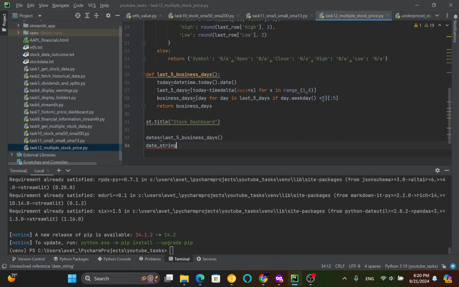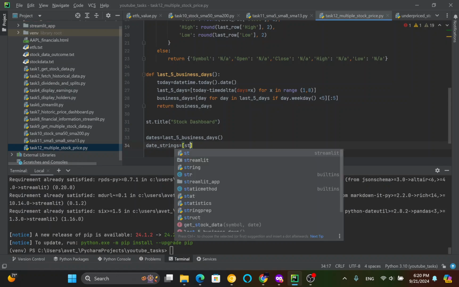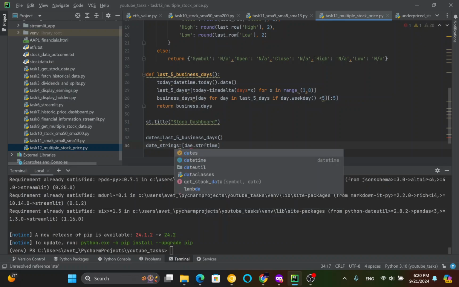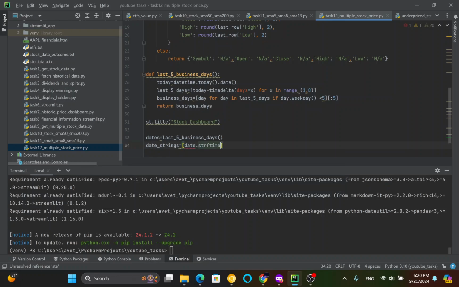This is a new variable where we convert our date into a string format, using strftime in a format of %Y, %m, %d for dates.